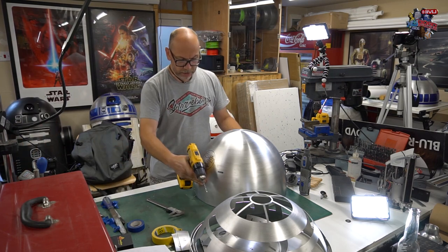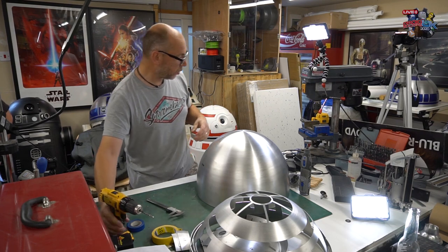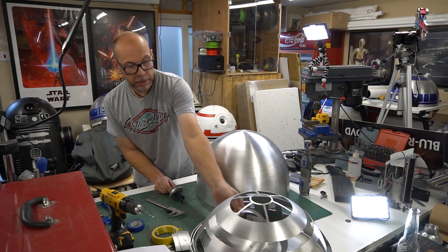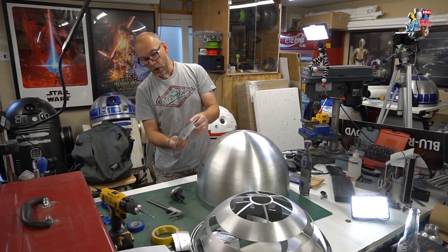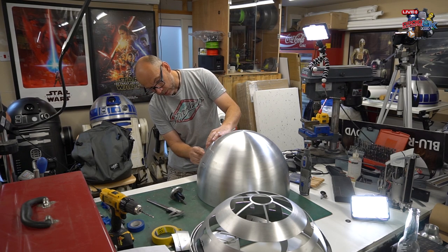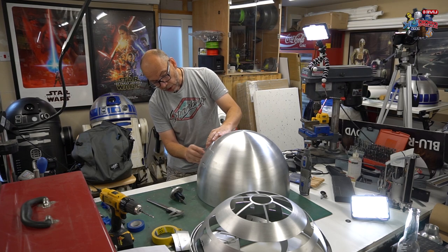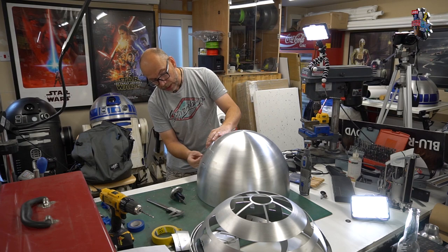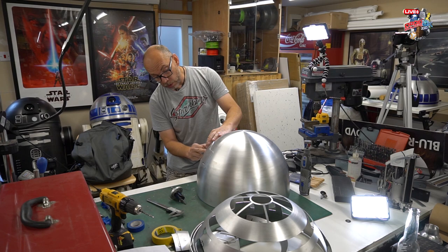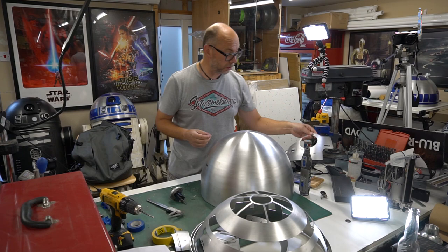There we go. So it's not dead center, it's not the end of the world, because once you've done the hole, it's going to be bigger than the piece that's going to be on front anyway. So this large type of washer is going to sit on here, and as you see, the marker is too small. So even if it's oversized, it's still going to be hidden by the washer. And then the miniature holo projector that goes into this position will fit fine behind this washer. So it'll be all good, which we'll show you when it's done.